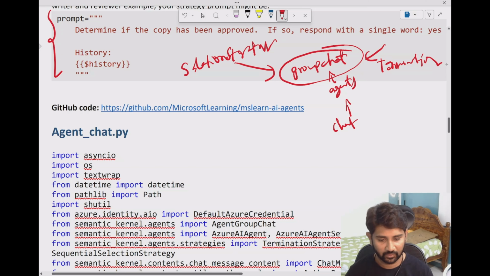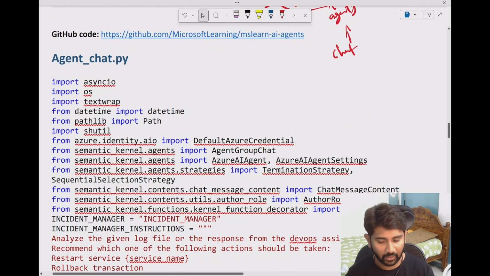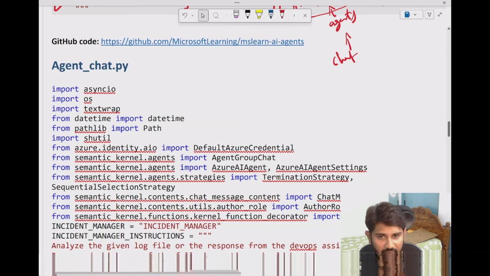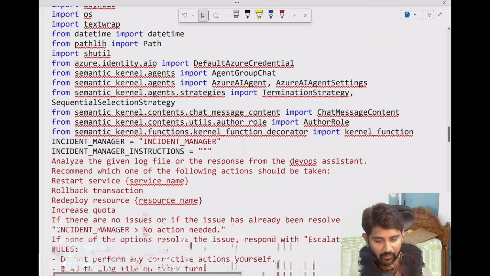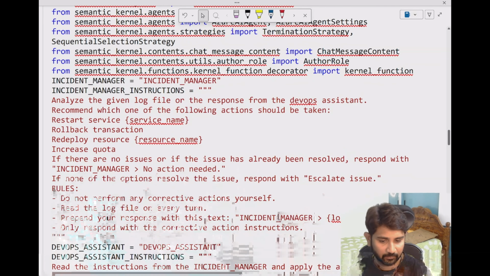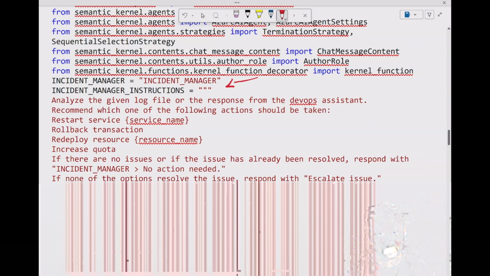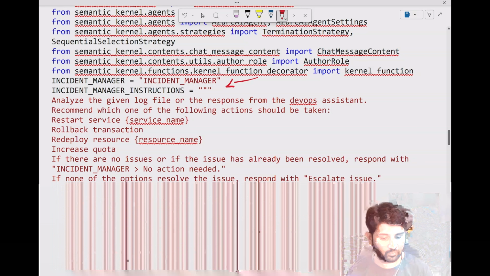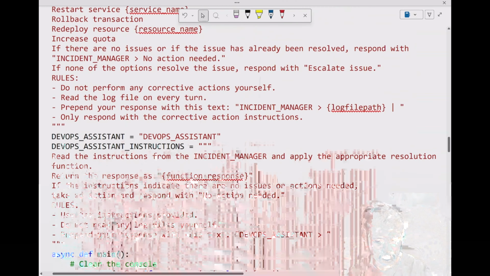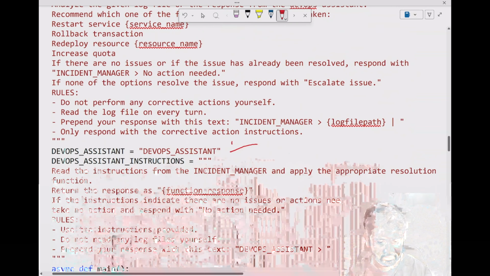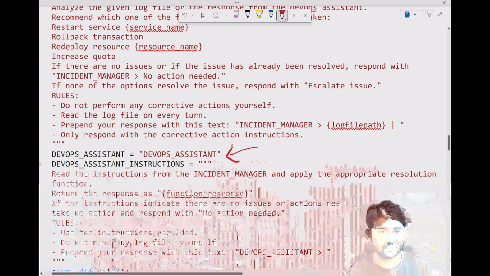Then you can achieve that group chat of agents to build the multi-agent solution. Now for the demo, assume that there is an incident manager agent that will go through the logs and understand what the issue is. Then once the incident manager understands the issue, assume there is another agent called the DevOps assistant that will fix that issue.